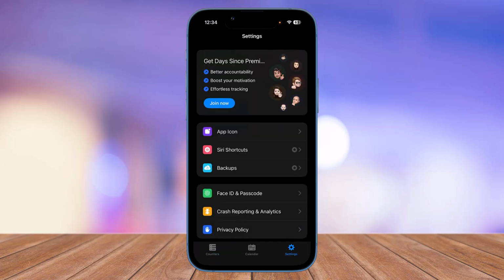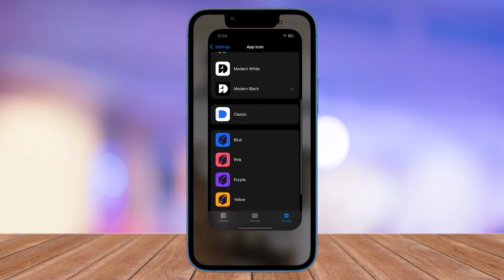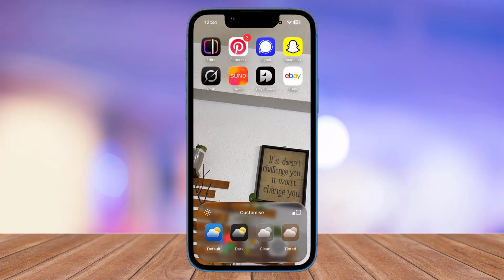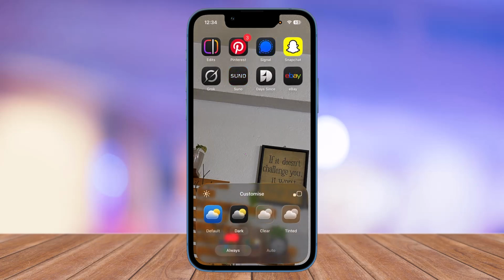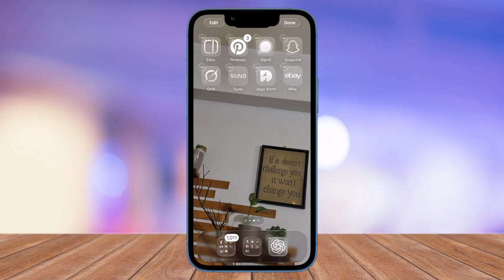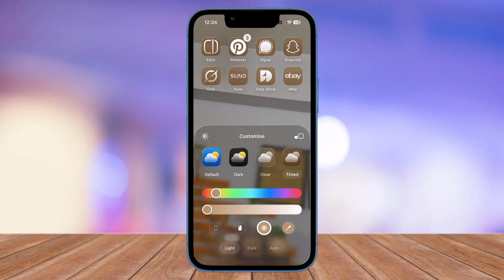So normally there are a couple of applications that do have app icon changing settings in their settings itself. However, a lot of apps don't have that. When you don't have that, you want to simply go ahead and hold your finger on the screen, and this is how it's going to react to it, and then tap on Edit on the top left and click on Customize. Once you've done that, you can choose a couple of, as you can see, colors that you can go ahead and put on your application, just like that, clear, tinted.